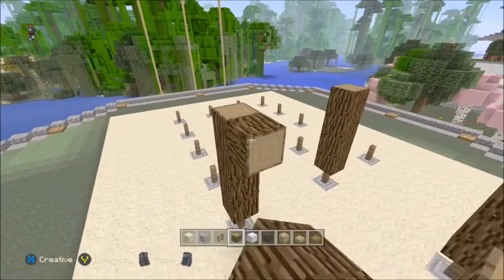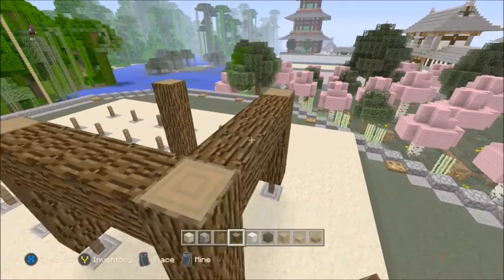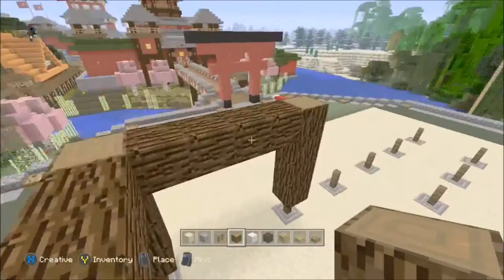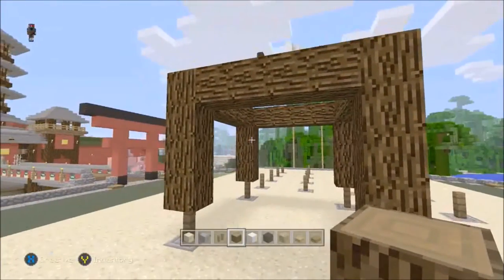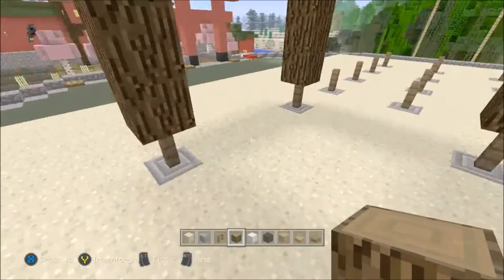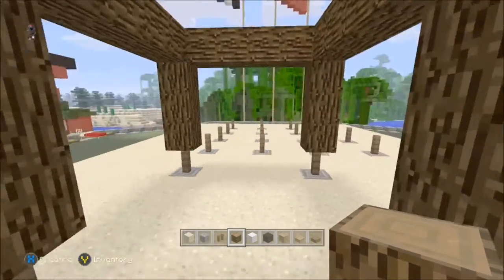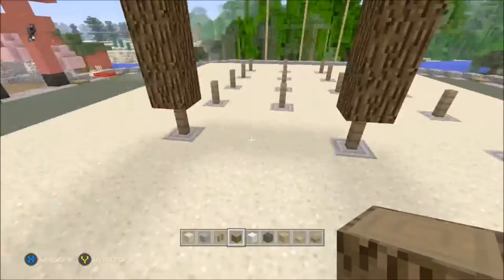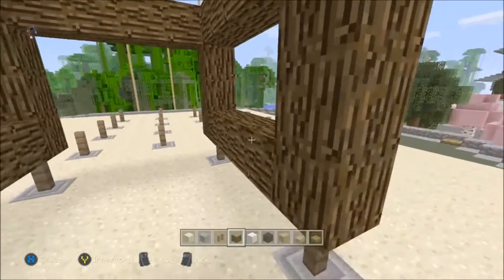Then now you want to connect all of them. Well, let's start from the top. Use the spruce wood sideways, like so. So you've made the connection to the box or square. Actually box, yeah, since it's three-dimensional. But then, all right, from both sides over here and here, you want to connect them also like this.